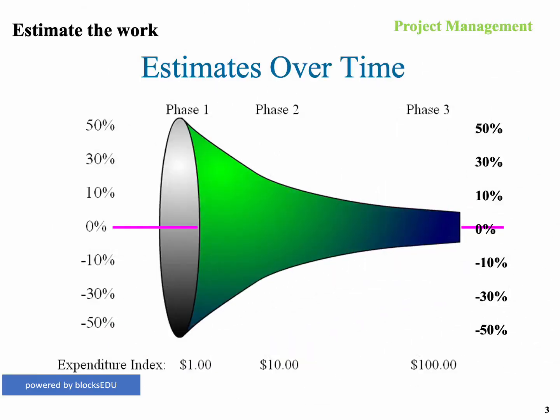Now, one thing we have to be cognizant of as we look at estimates is that estimates improve over time. When we start a project, we could possibly have a degree of error of 100%. Our cost could be 50% lower than what we guess, or 50% higher. So if we take $1 million, we're talking about $1.5 million or 500,000. So the range is now 500,000 to $1.5 million.